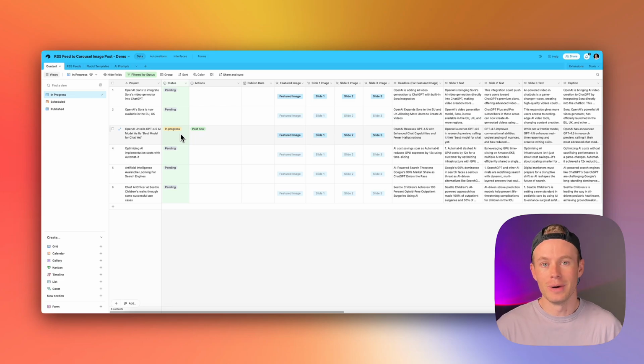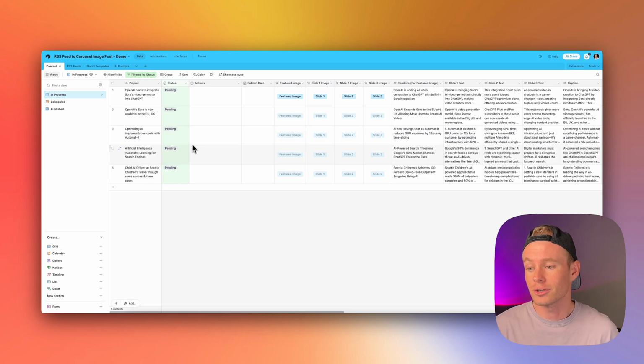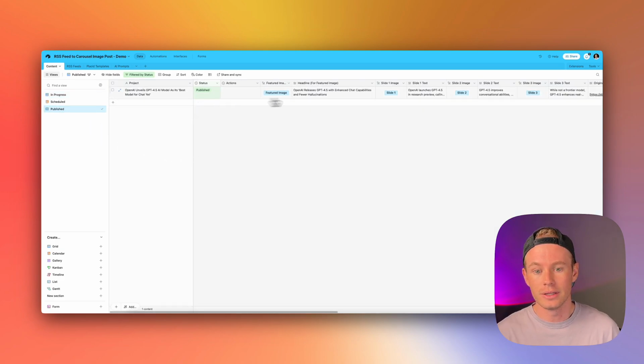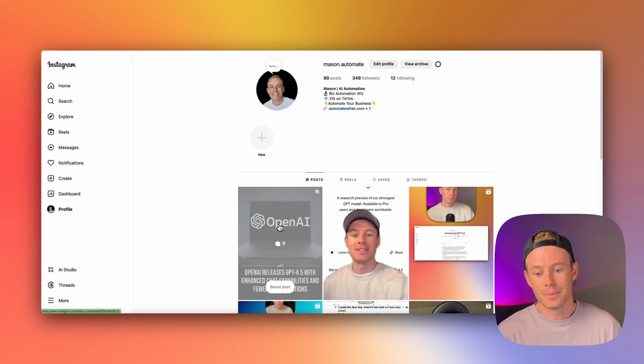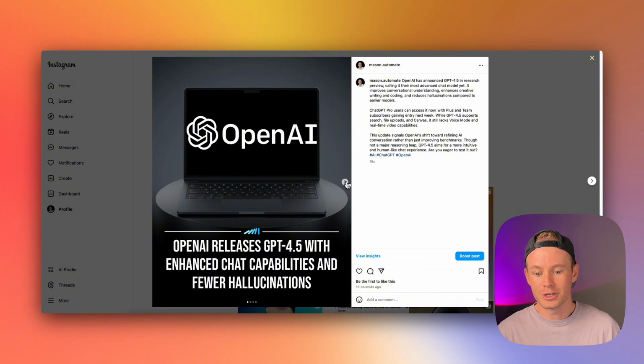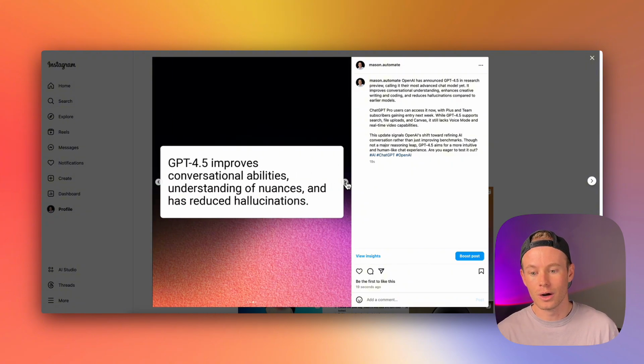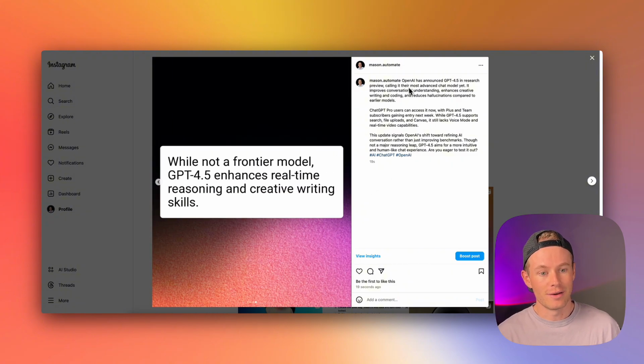And then we can go back to my Instagram and refresh and take a look and see what it looks like. Cool. So that was actually pretty fast. We can see that it's now in the published stage, which is awesome. I can go to Instagram, hit refresh, and we should see my post right here. We've got the image, we have the text for all of this, and then we also have our caption right here. Looking pretty dang good.